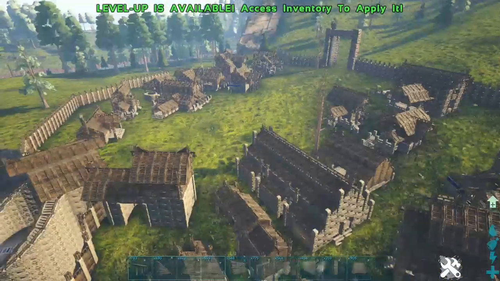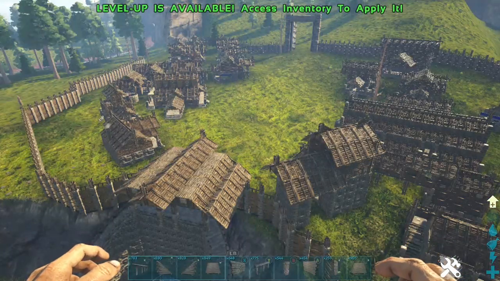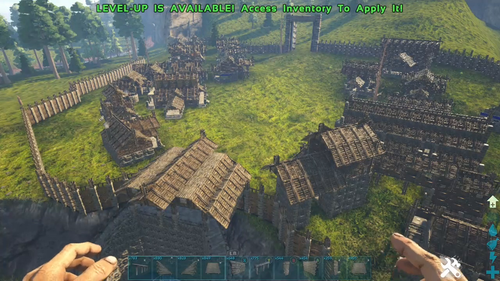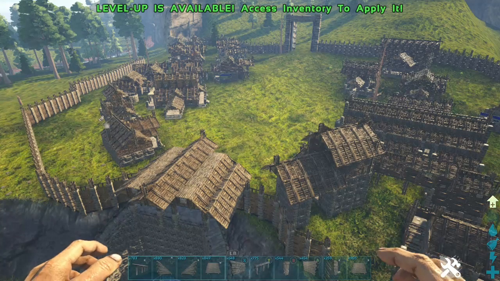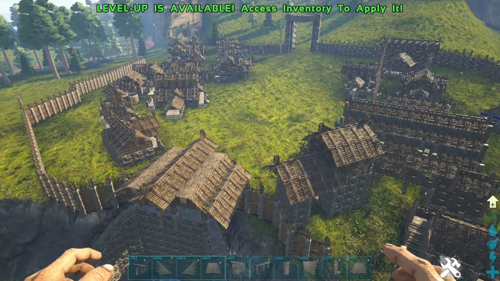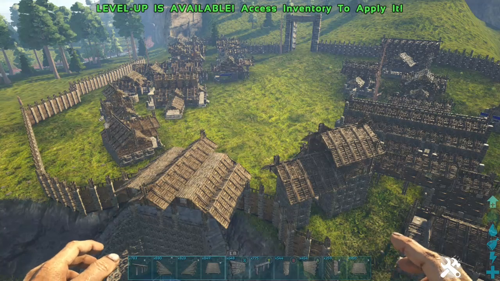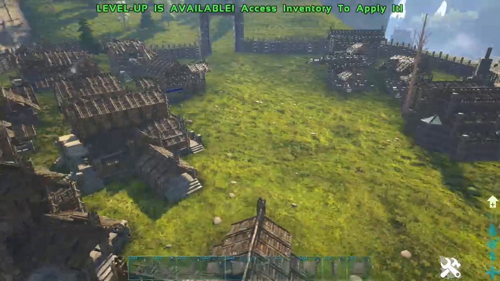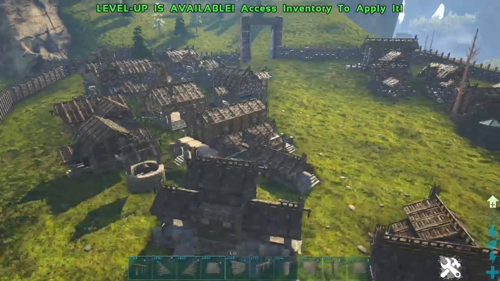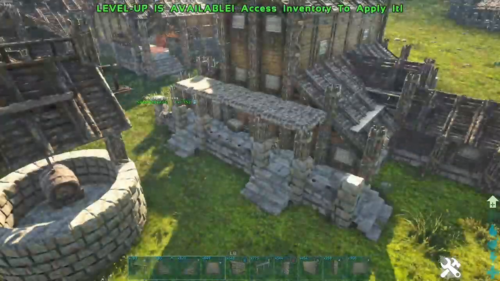And basically how this works is we build the events, and I built the majority of the village of these houses that you guys see. She did all the interior, and it looks really good. There she is down in the village.